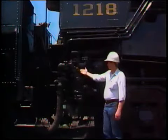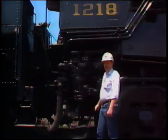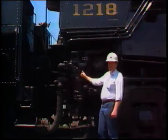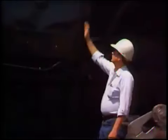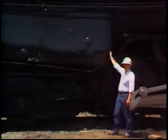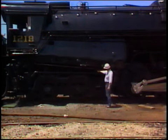This is the injector, one of the two devices on the locomotive for supplying the boiler with water. It utilizes steam and sucks water from the tender, forcing it through a series of nozzles and jets into the boiler. The rear portion of the locomotive boiler is the firebox. Inside of this area is where the coal is burned to make the heat to generate the steam. The lower portion is the ash pan where all the ashes and cinders collect after the coal is burned.